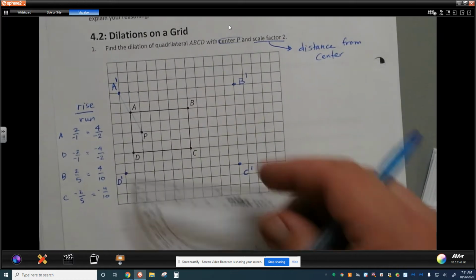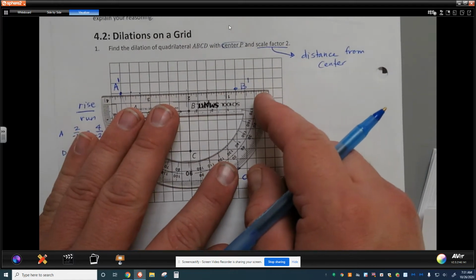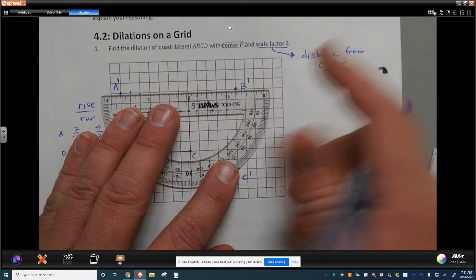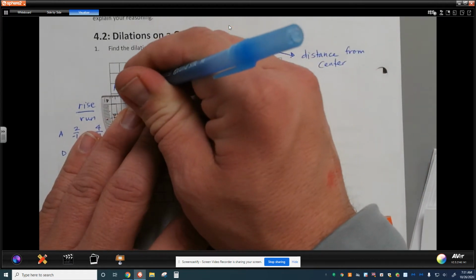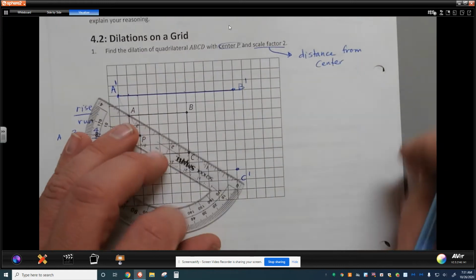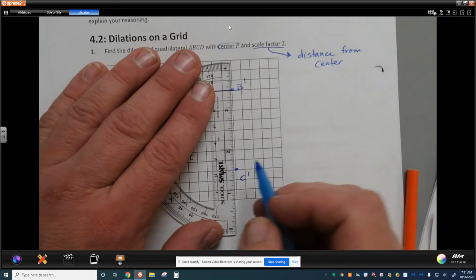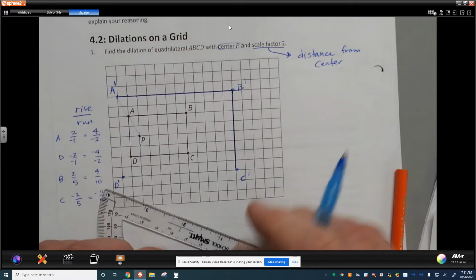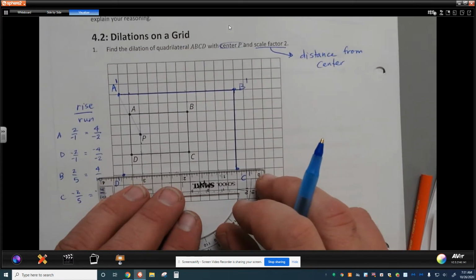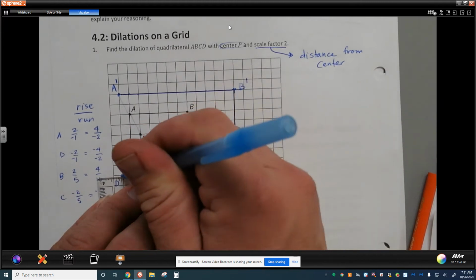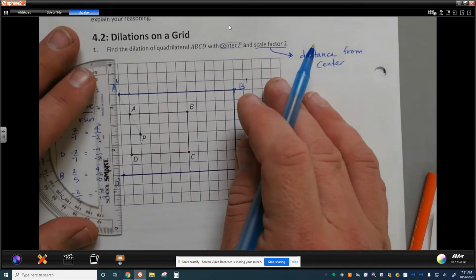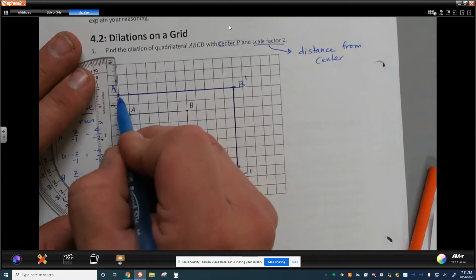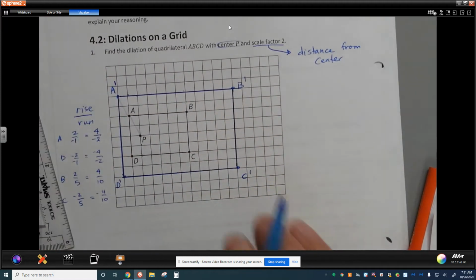Now, if I did this right, my figure should look exactly like the other one, only larger. All of my angle measures should be exactly the same. So when we talk about dilation, we want to know that the angle measures of the figure are preserved. But the lengths of the segments are not. Instead, they're grown proportionally based on the scale factor that's given. So all of the sides will continue to grow or shrink according to that proportion given by the scale factor.